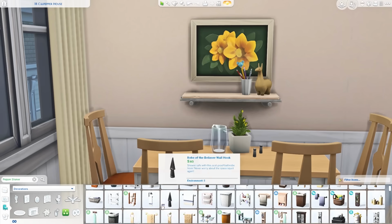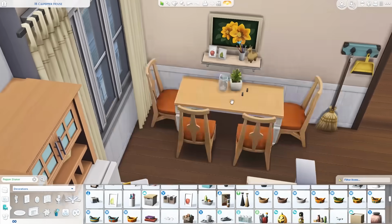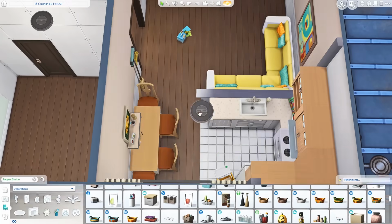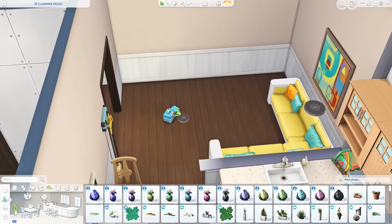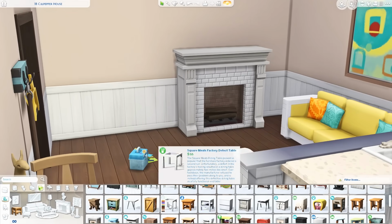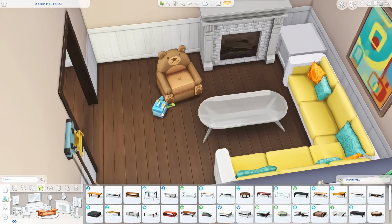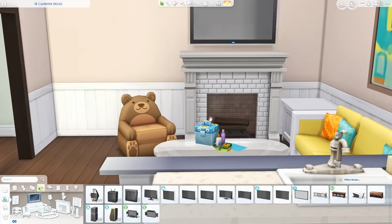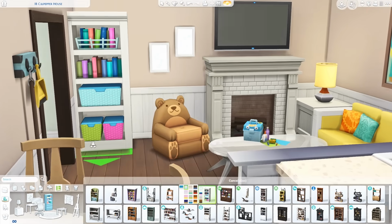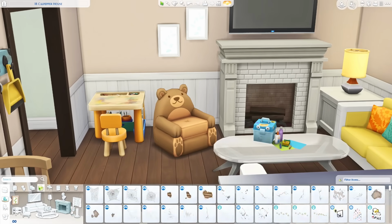I use a couple of picture frames, well, a lot of picture frames actually throughout this entire build, because I wanted them to be places that you could use the new picture frame objects that we just got in the latest update, and even some more objects if you're going to get the Moschino stuff pack that's coming out within this next week to PC, and then I think early September on console, if I remember exactly. I don't know the exact dates, so I do apologize, but that's coming out very soon, and we will have so many more picture options. I absolutely cannot wait for it.